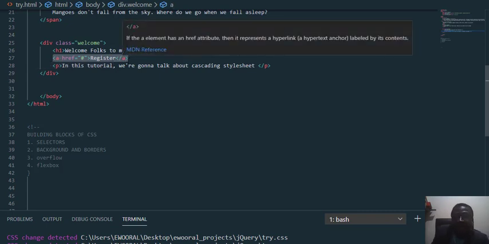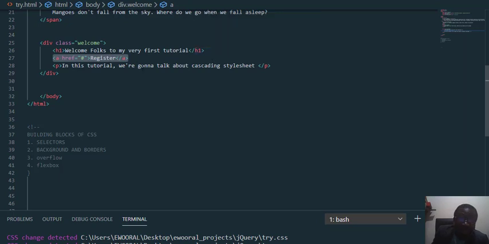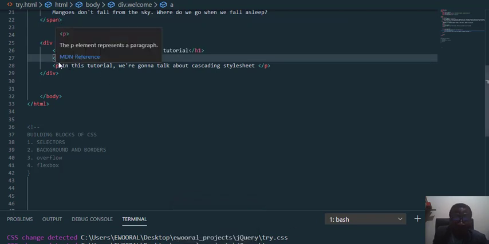Alright, and we have already added CSS codes to this very anchor tag, which is why it takes effect when we introduce another anchor tag.